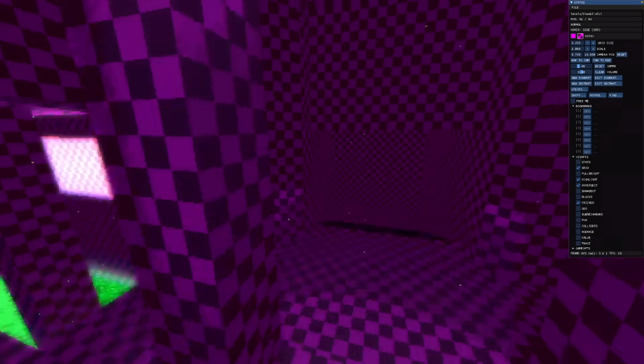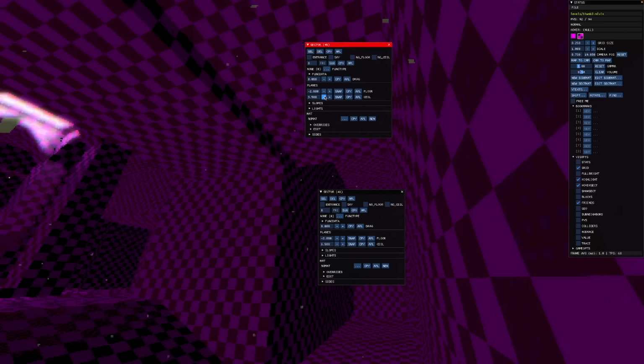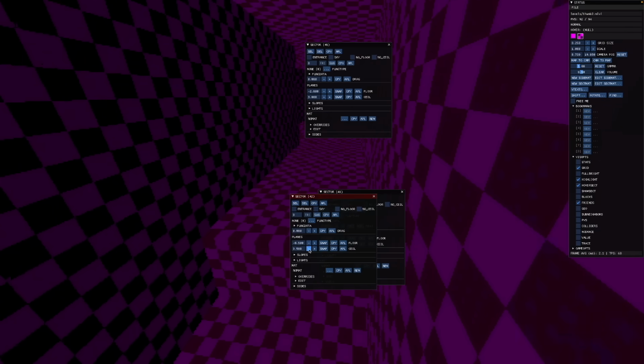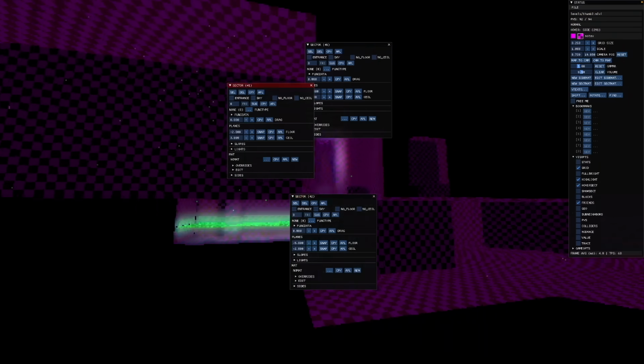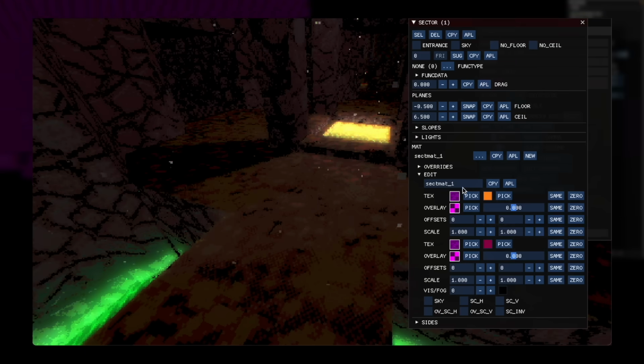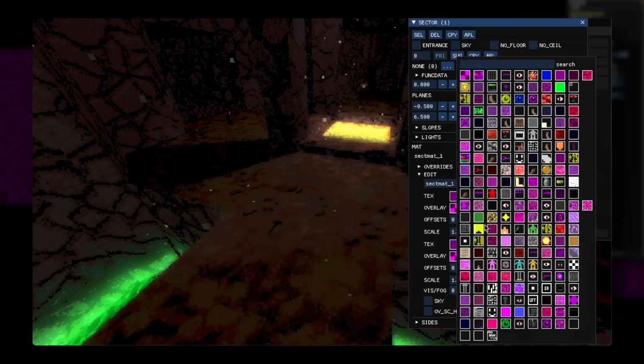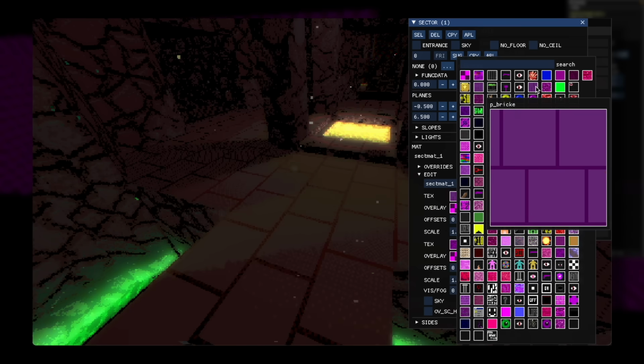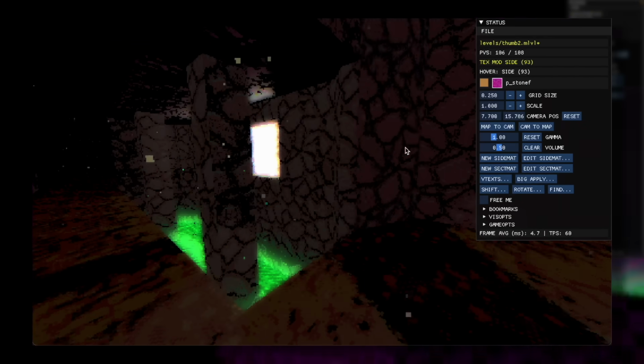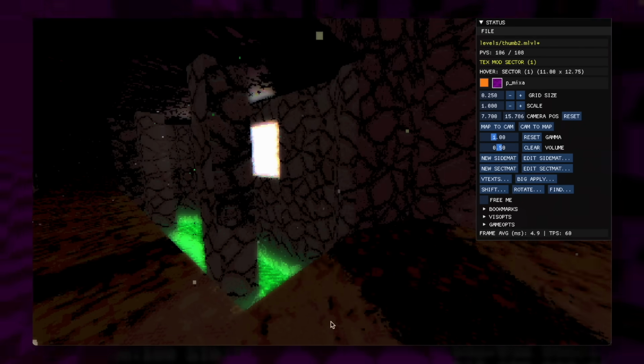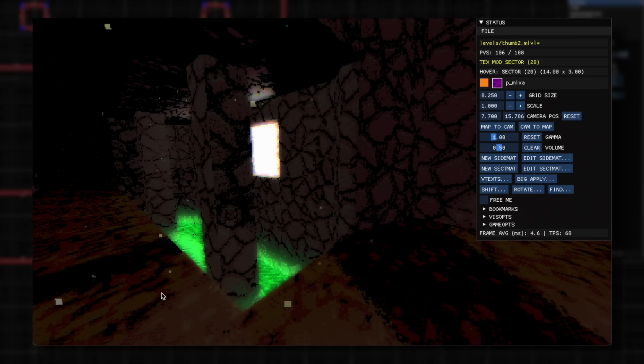Speaking of level design with teleporters though, the map editor also got a lot of really important updates which will allow me to quickly iterate on levels. First, I made it so that textures can be previewed for materials just by mousing over them, which is huge for testing out different textures on an environment. I also added 3D mouse interaction for moving and scaling textures on walls and planes in the 3D view.